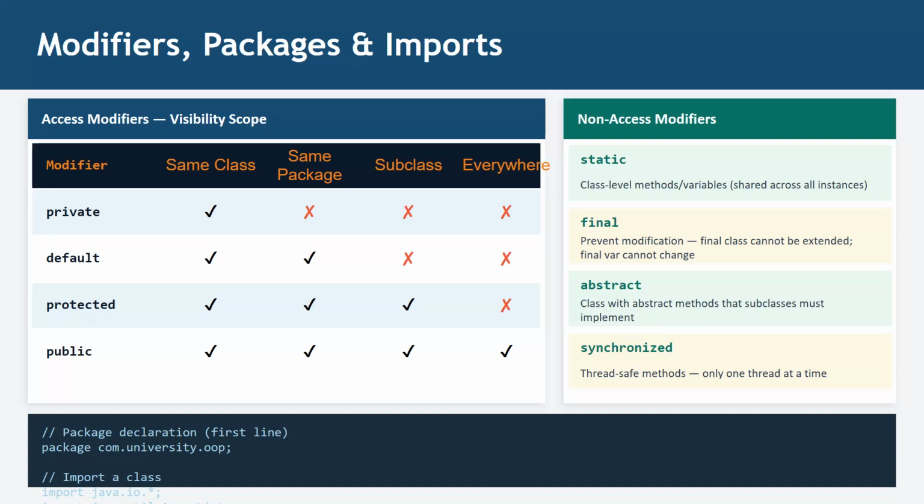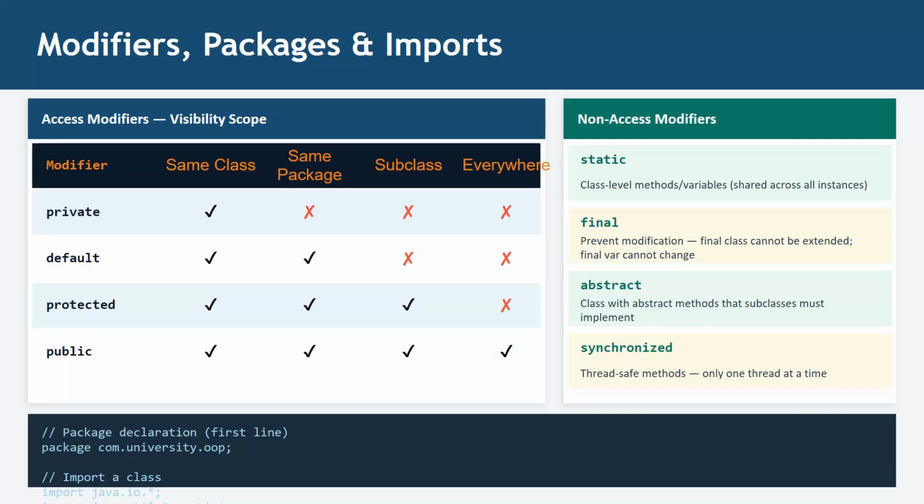So, you have seen throughout our coding, we have public, we have static, we have protected, we have default. Now, what are these? These are called modifiers, access modifiers. And the access modifiers are of these four main types. We have static modifiers, which are provided for the class level methods or are used to declare variables that are shared across all the instances.